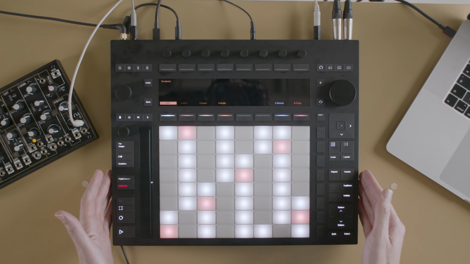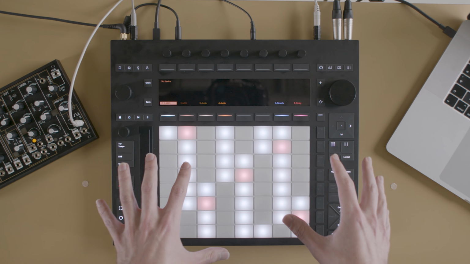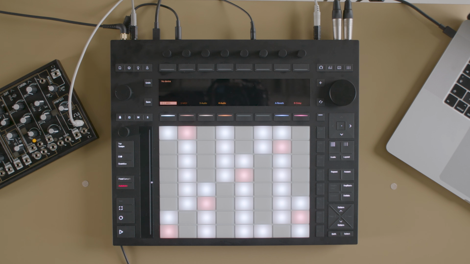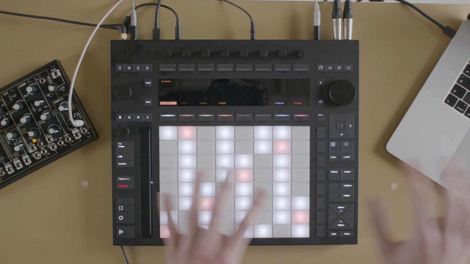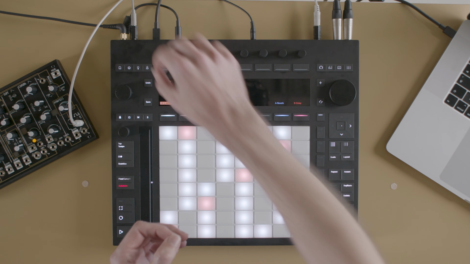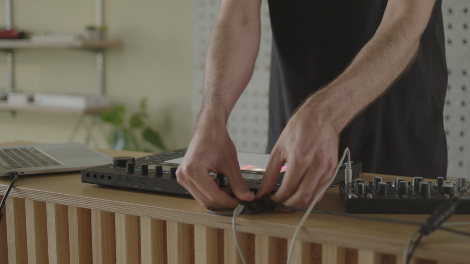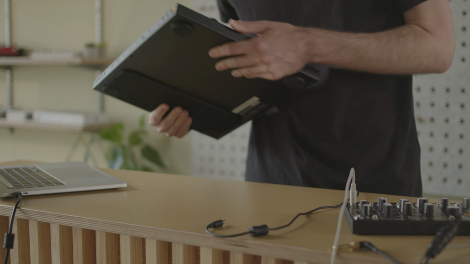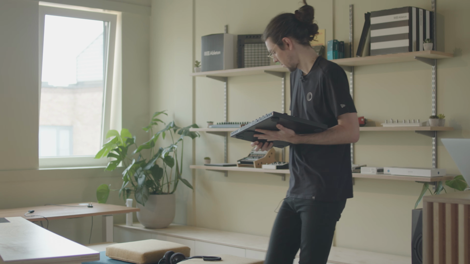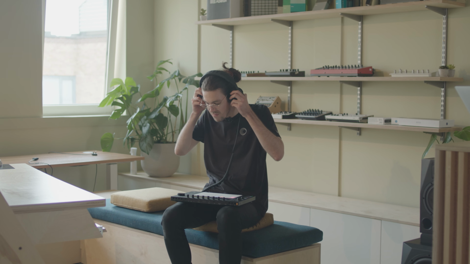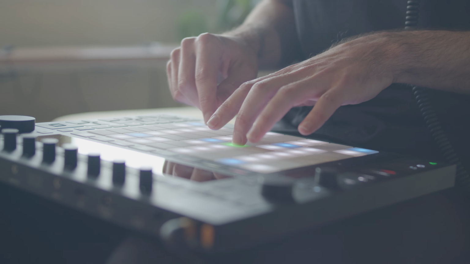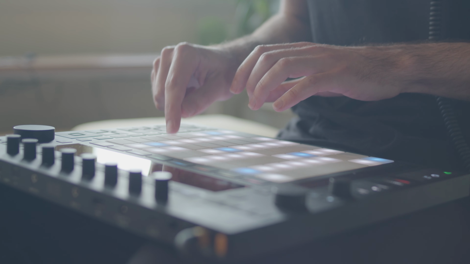And I'm now working with a version of Live that's running entirely on the Push hardware. This is exactly the same version of Live that I was just using on the computer. It does everything that Live can do, but there is absolutely no need for the computer. I could disconnect all these cables, which I'm not going to do right now, and pick this up and walk away, because it also has a built-in battery. So you can use this new Push entirely disconnected from the computer. But everything else that we've just done works exactly the same.